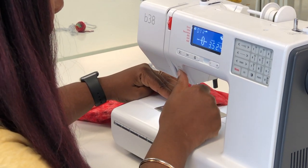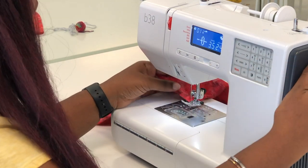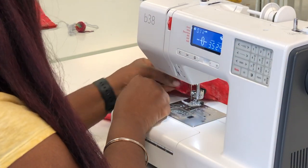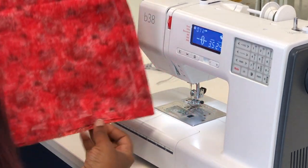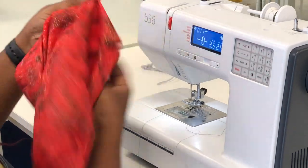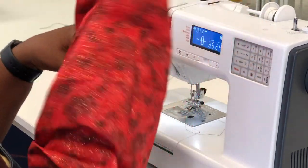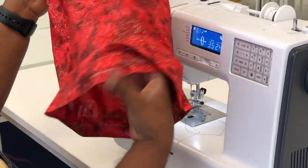Don't forget to backstitch. You can backstitch about 2 to 3 stitches, and that will help to secure the edge of that fabric. And you can use your machine to cut it at the side, or you can use some scissors to cut. When you're finished, turn the bag inside out over to the right side and just put your fingers in and poke out your edges.